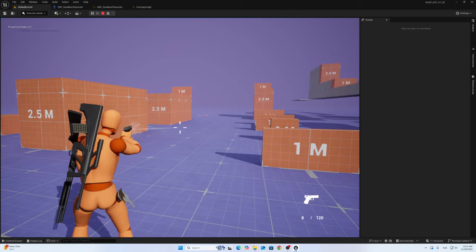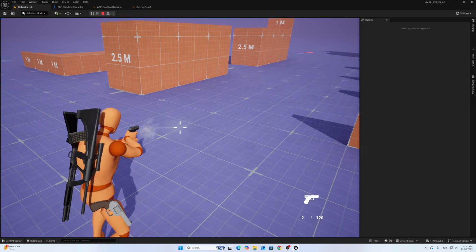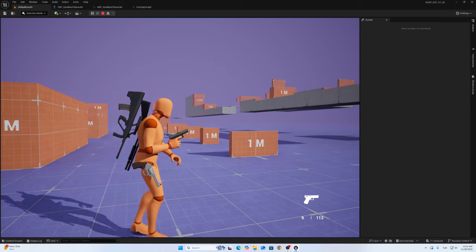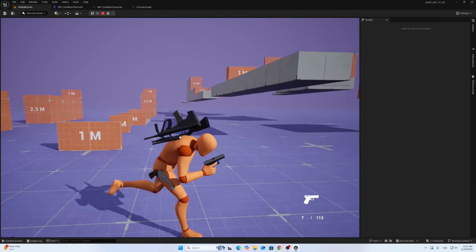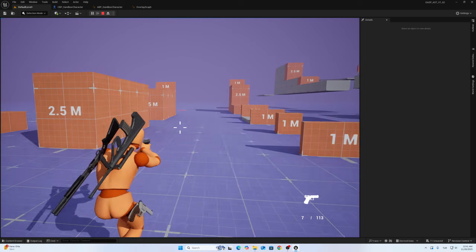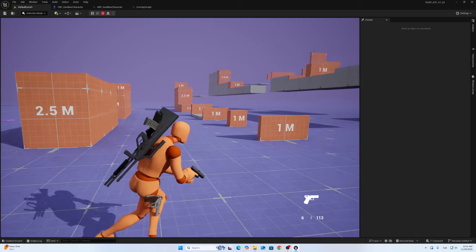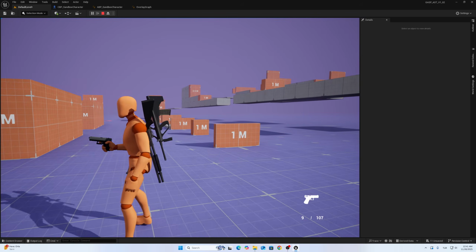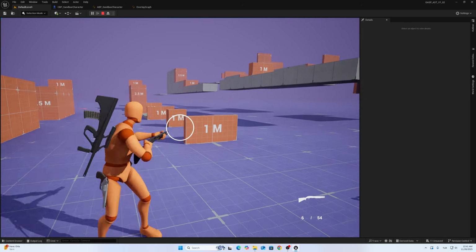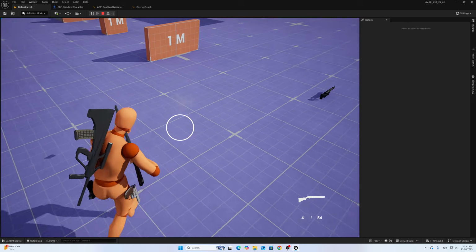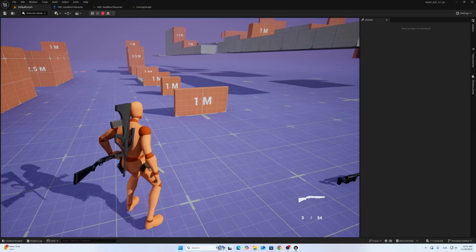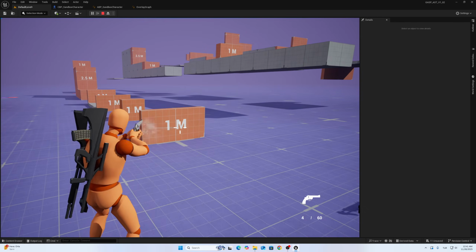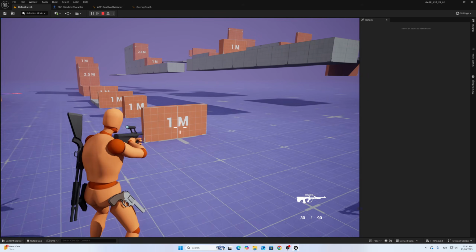Let me check. Firing is working. When I sprint, when I try to aim, character tries to wall. Okay. Let's try other. Changing is also working.